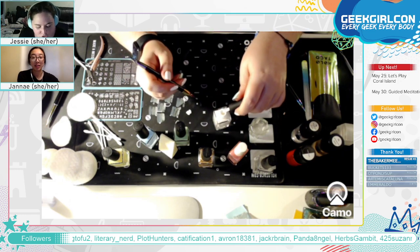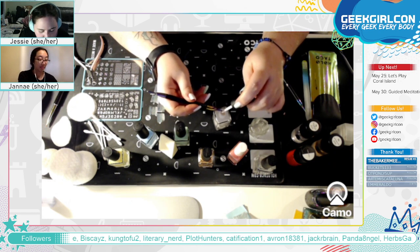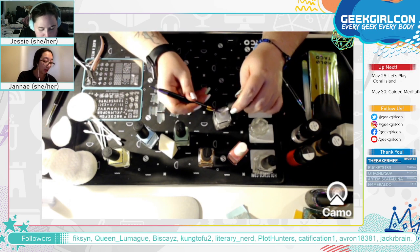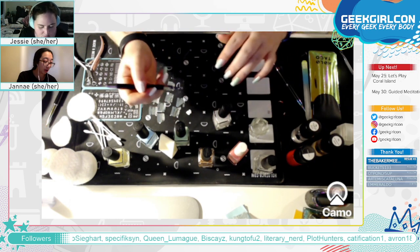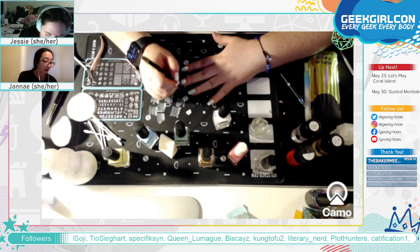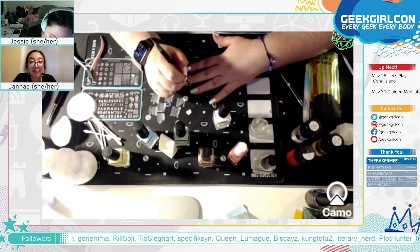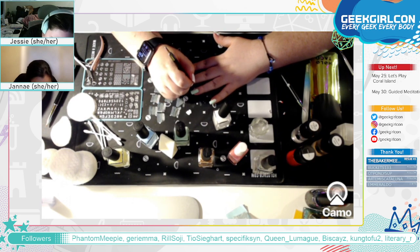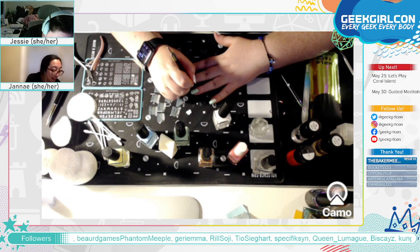What I usually do, and I don't think most people do this, this is just what I found worked for me, was I actually just use the brush to get the top of it. You don't have to do that. You can dab it in, but I just felt like it worked better for me. You don't want too much product and you don't want too little product, which is hard, obviously. Very delicate balance.